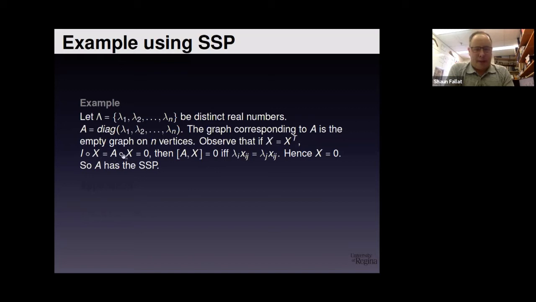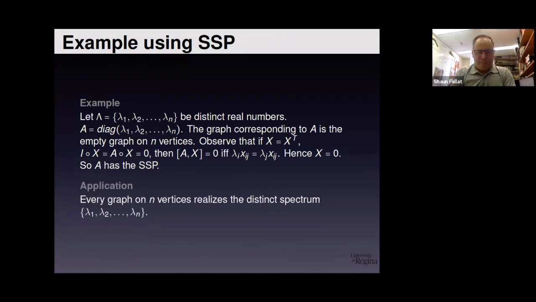The only symmetric matrix X that satisfies these three relations, the commutator and then these conditions, has to satisfy these equations as you go through all i and j. But because these eigenvalues are distinct, this will require the matrix X to be 0. And so this diagonal matrix has the SSP. Remember, I'm starting with the diagonal matrix with just those eigenvalues on the diagonal. It turns out that you can perturb that matrix to any supergraph on n vertices that realizes this same set of numbers. If I asked you to come up with a matrix whose eigenvalues were lambda 1 to lambda n, everybody would have just said, oh, the diagonal matrix with the eigenvalues on the diagonal. Okay, of course.